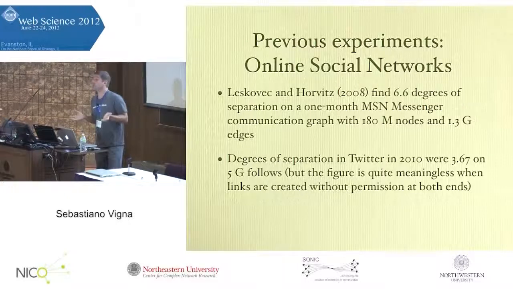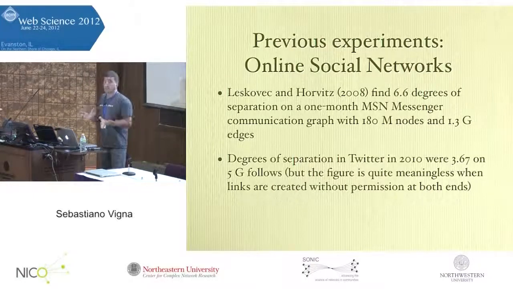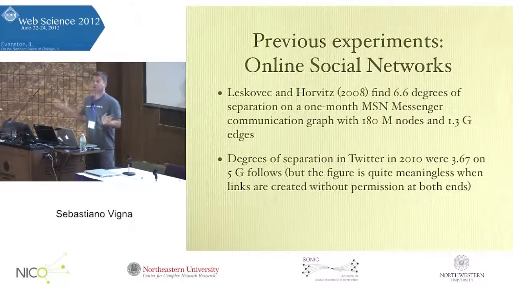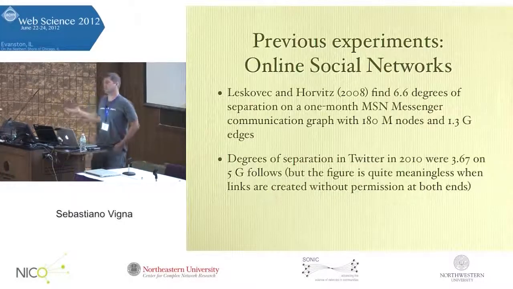With Twitter, the situation is very different. There are various ways to approach this that I'm not going to talk about, but this number for Twitter should be weighted with the fact that many pairs are actually at infinite distance. If you take the median, for instance, accounting for infinity, it's significantly larger.